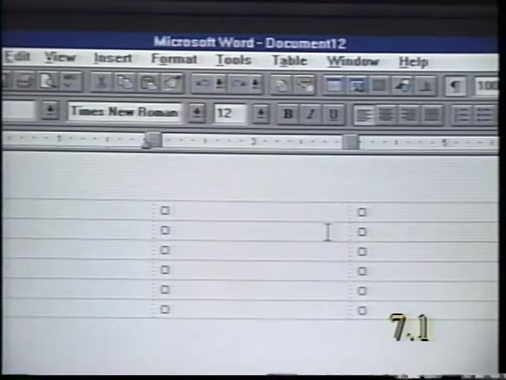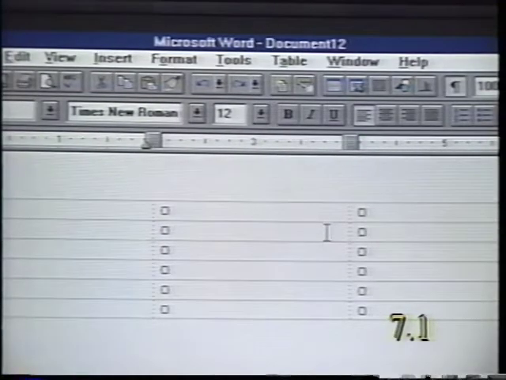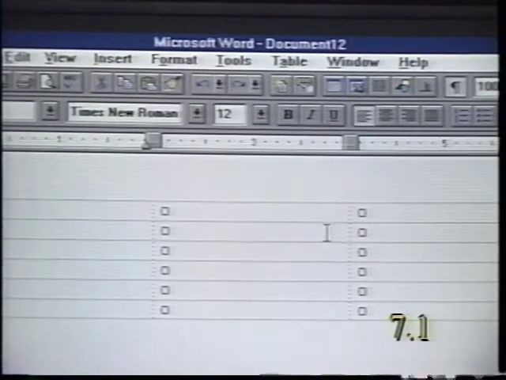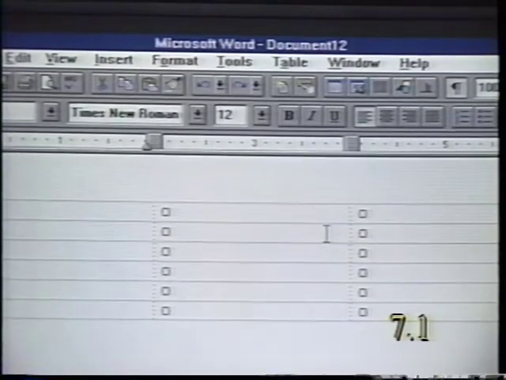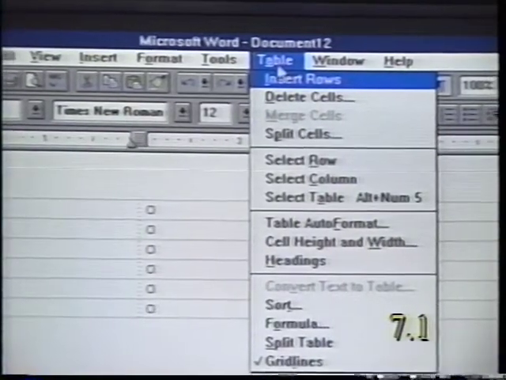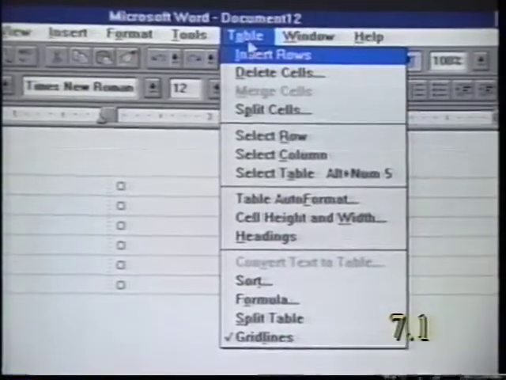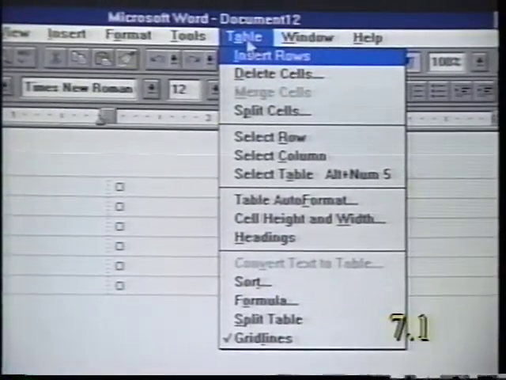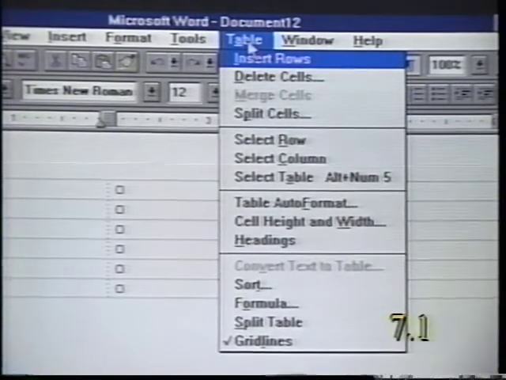On the screen, you'll see a table, which is simply a grid of rows and columns marked by dotted grid lines. Each box in the grid is called a cell. The grid lines will not print, but these are activated or selected for the display. To turn grid lines on or off, we'll pull down the Table menu. Notice at the bottom that grid lines has a check mark next to them. This means that it's currently a selected option, and we do in fact want to keep this on, so I'll cancel out.